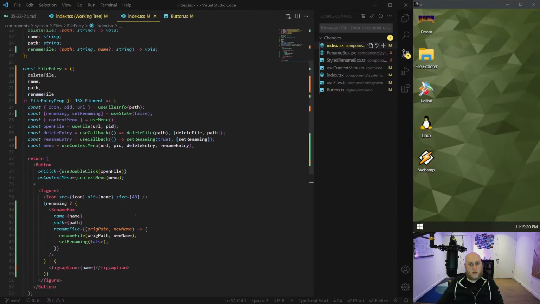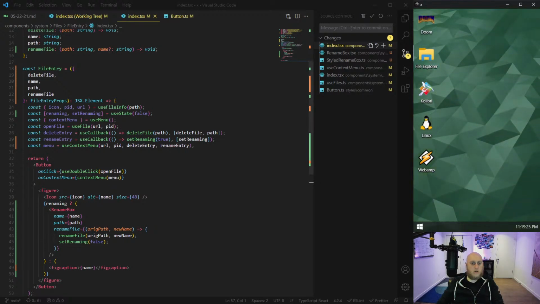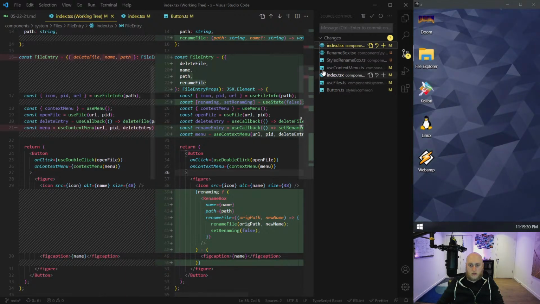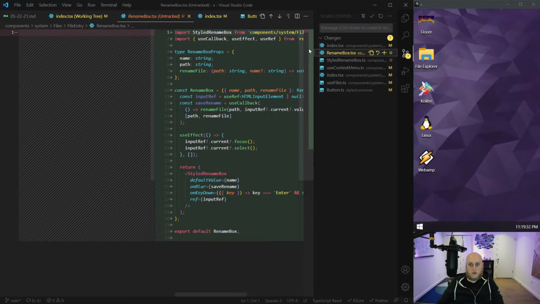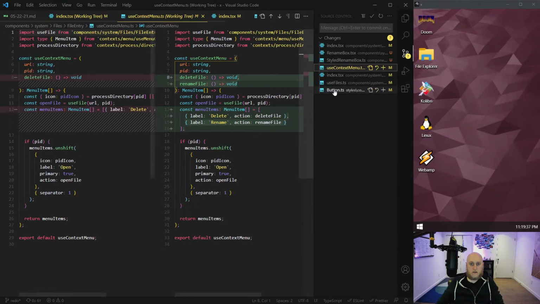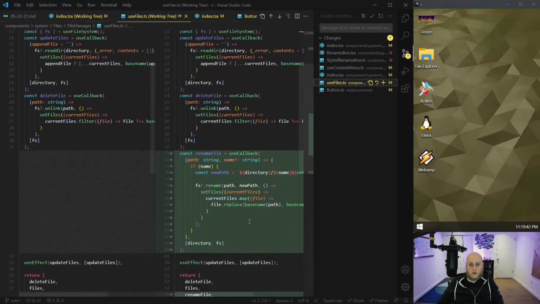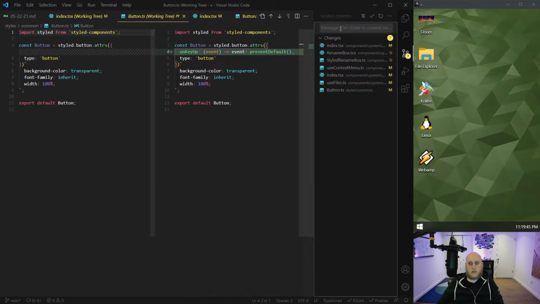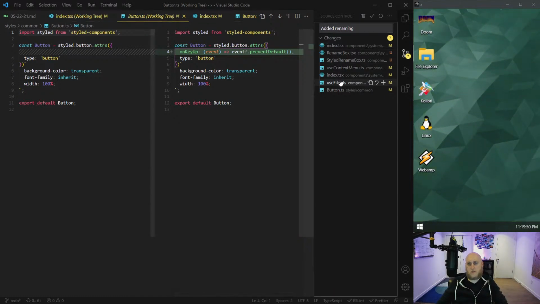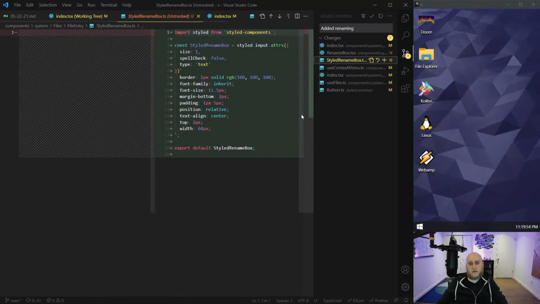Oh, I actually hadn't saved that, so that last test wasn't actually valid, but it should still be the same. Yeah, there we go. It's working. Okay, so we're happy with that. We're happy with the rename box, the styled component for now. Again, we'll move this all to a theme one day. Added rename to the dropdown, to the right-click menu, sorry. Added the rename function, and we enhanced that button. Added renaming. And I also, didn't I fix some bugs somewhere along the way? I don't even remember, there's so many of them, but I think I fixed some kind of bug.